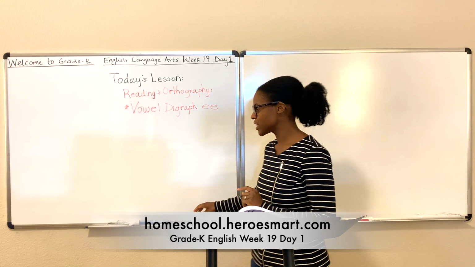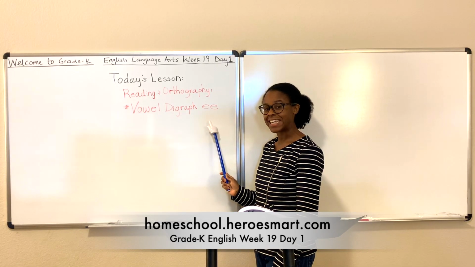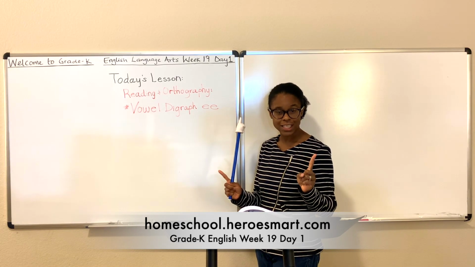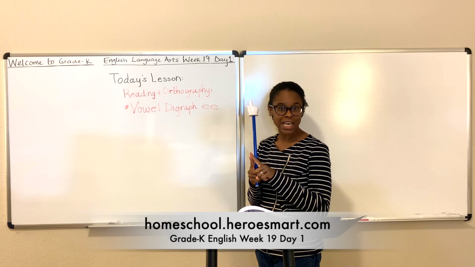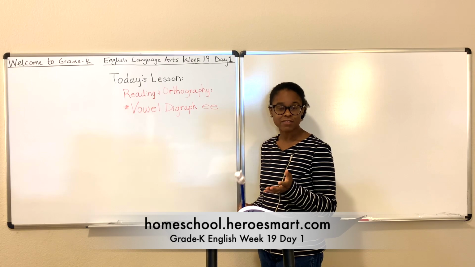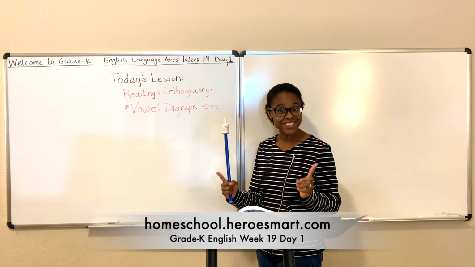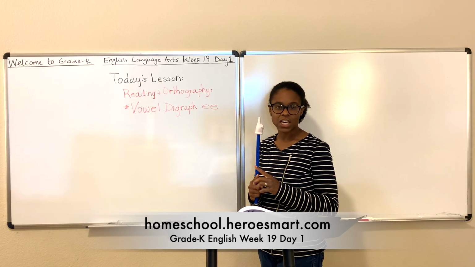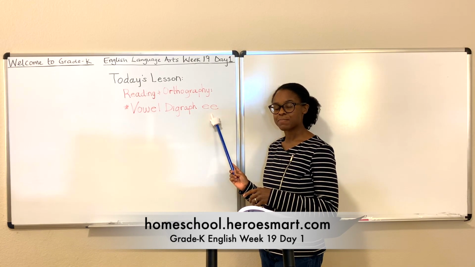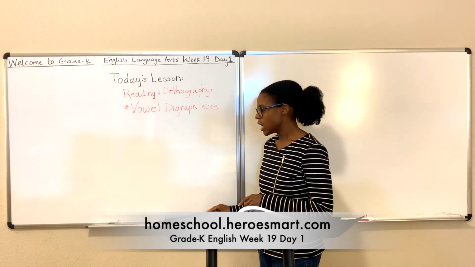In today's lesson, we're going to talk about the vowel digraph E. In the past, we've been talking about consonant digraphs, which is when you have two consonant letters coming together to form a new sound. And recently, we've switched to talking about vowel digraphs. A vowel digraph is when you have two vowels that come together to form that sound. In this particular lesson, we're going to talk about the long E sound represented by double E's.